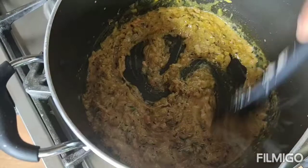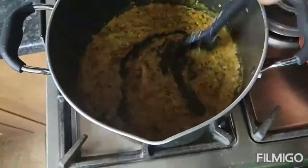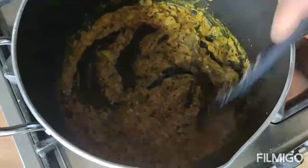If you like the texture of the tomatoes, you can actually leave them whole. You can use tinned tomatoes as well. People use tinned plum tomatoes. You can use them as well. So we've added about 5 cherry tomatoes into that mix. Look at that. Look at the colour.